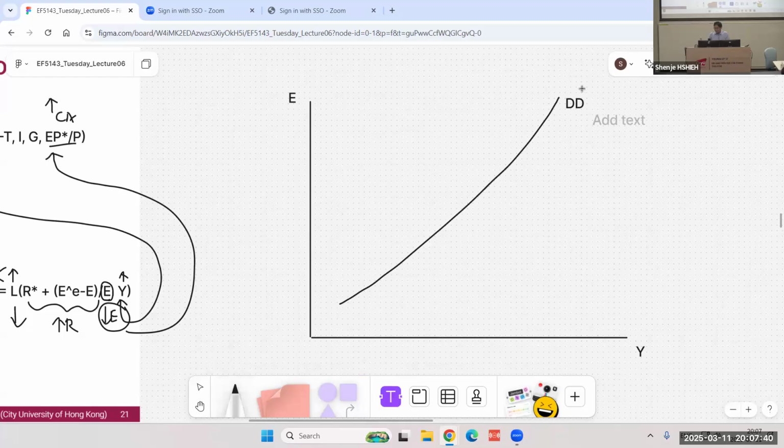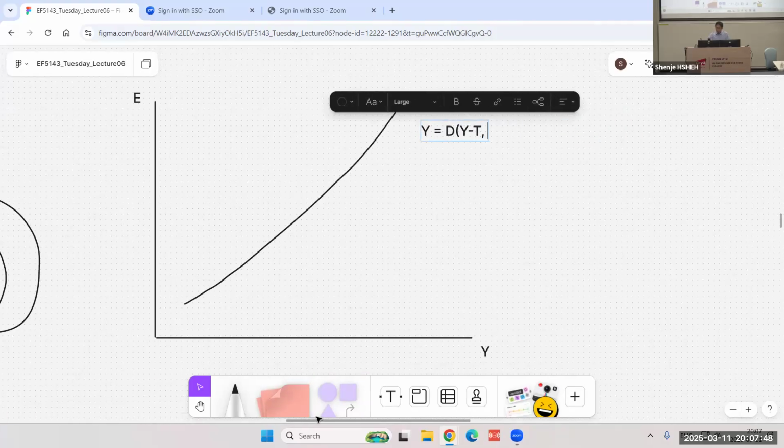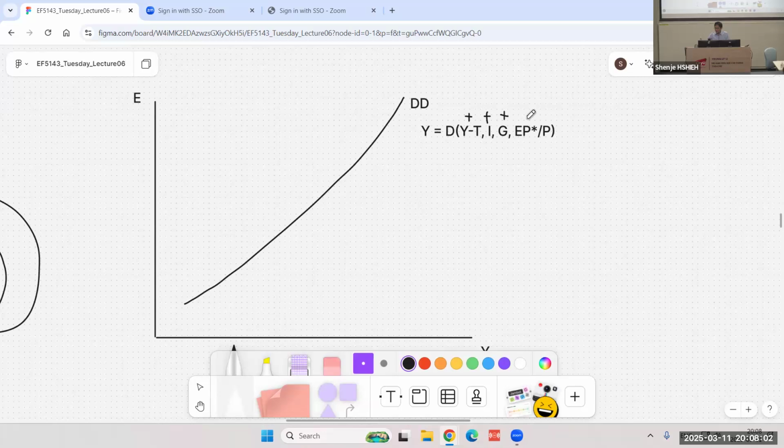This line can be summarized with an equation. It's Y equals D, and then we focus on the following parameters: disposable income, investments, government spending, and of course Q. Right? And we learned that basically all these inputs, all these parameters are positively related with output because it's just representing spending and investments, right? Public and private. And then we have this import export stuff, which is again representing expenditures, but from abroad, right? Spending on our goods and services produced.